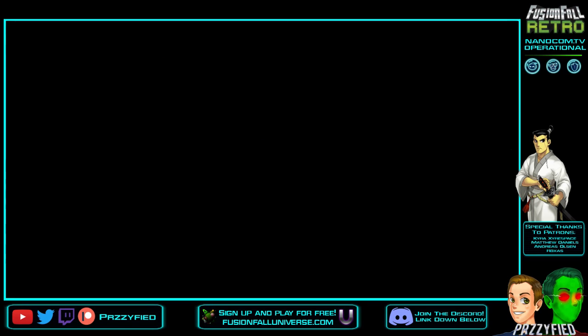And there we go. That is going to be the FusionFall Retro Early Access Tutorial. That was it. That's what we got. So, we escaped Tech Square. We left Dexter behind, but he says he's okay. He sent us a video message.